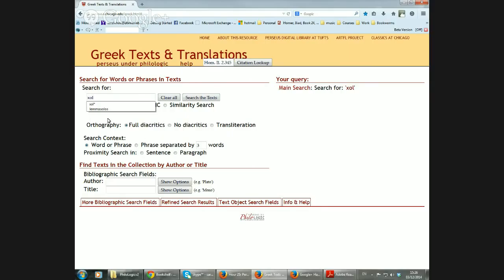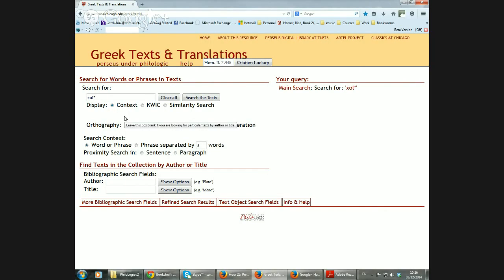I don't know if you can see there's a little pop-up here. I've done this search before, so it's remembering those searches. That's quite handy if you want to repeat a search that you've done before. Anyway, there's X-O-L asterisk. So asterisk is our wildcard. That's right. The asterisk will find one or more characters following those three. And remembering to put transliteration, since we're not putting in the Greek, but it works just the same if you put the Greek letters in there. Okay, and I'm going to restrict this just to Homer, just so we don't get too many results. And we'll search.